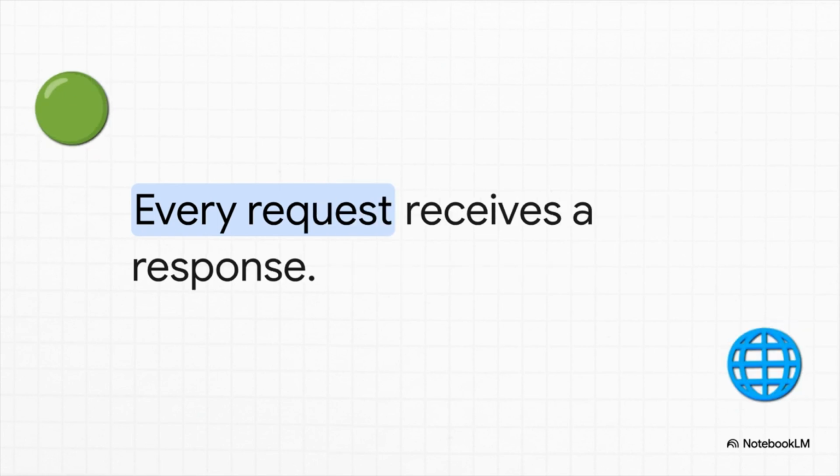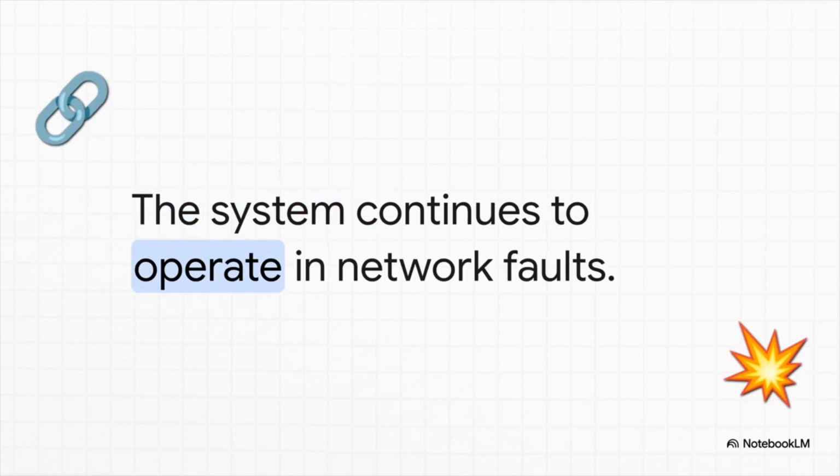Next is A for availability. This means the system is always online. It will always give you an answer. Now that answer might be a little stale, a little out of date, but it will never just fail on you. It's always available. And finally, there's P for partition tolerance. This just means your system can survive the network failing between its different computers or nodes. And let's be real, in any big system, the network will fail. It's not an if, it's a when. So you have to design for P.